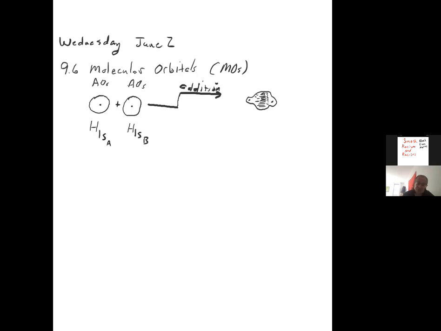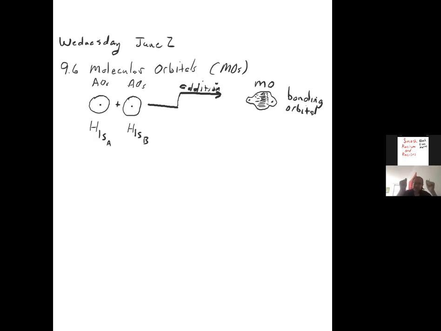So those two atomic orbitals mix, and they form what's called a molecular orbital, okay? When they add, we call that a bond. Okay, so when the atomic orbitals add to give us a molecular orbital, we call that a bond. And the orbital itself is called a bonding orbital. Okay, so in a sense, it makes sense. I mean, maybe it makes sense. You essentially are adding these two orbitals, they mix, and they do it in such a way that the electrons are now in between the nuclei.